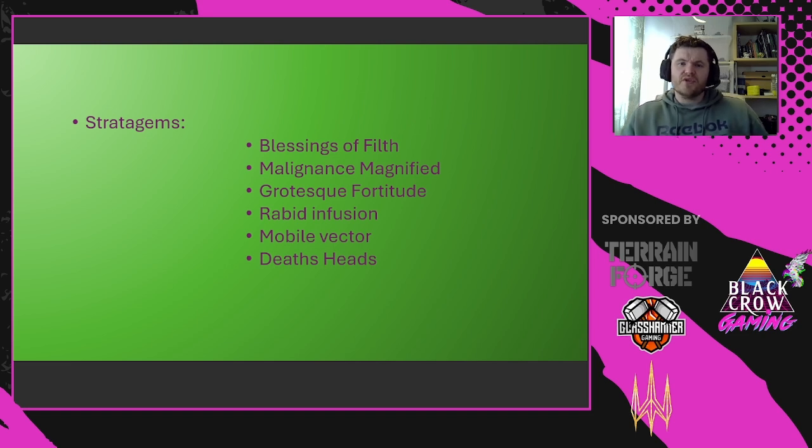Rabid Infusion. This one's fantastic. It's fights first. It's a 1 CP fights first strat. This is why we used to take the Foul Blightspawn. You might feel like you want to combo the Plague Caster with the Biologus now, because that gives you sustained lethal 5s, and instead of giving up fights first, you can now have this guy, which is really nice.